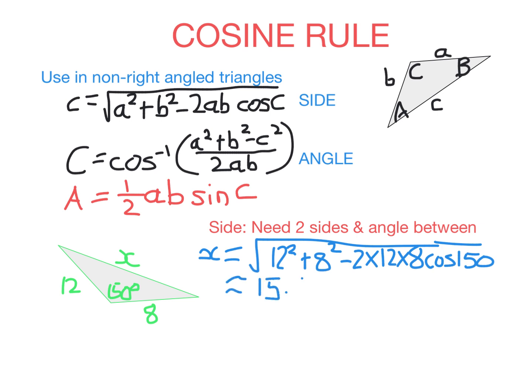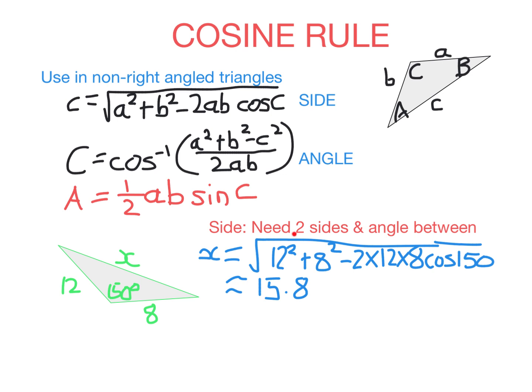Now that answer makes sense. This is clearly the largest angle in the triangle, so this would need to be the longest side. Just make sure you do square root here. For some reason, a lot of people forget that step. So that's x. We can easily now find the perimeter of the triangle. It'll just be 12 plus 8 plus 15.8, 35.8.